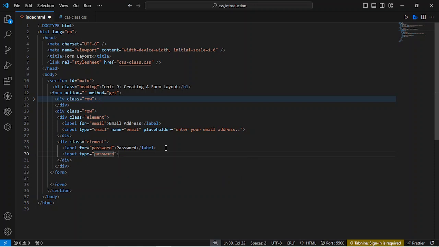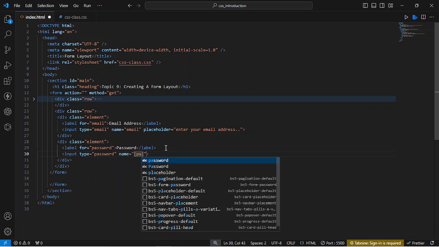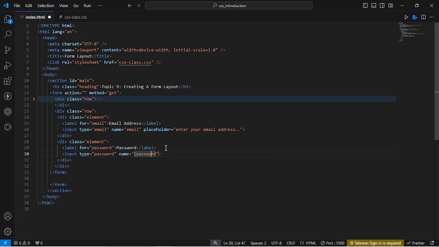So the form automatically will not allow anybody to see it. Even the user that is writing it will be the only one to know it, and others won't be able to see it. So here now, a name, I'll just give a name of password here. A name of password. So placeholder now, let's enter a placeholder: enter your password. So it's good like this. Now we have two elements on each row like this. It's good. This row is complete, right? Let's try to create another row.